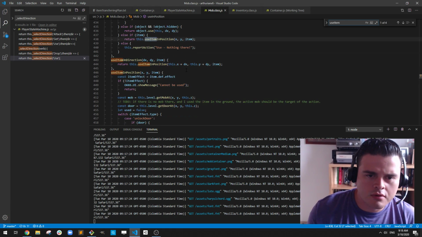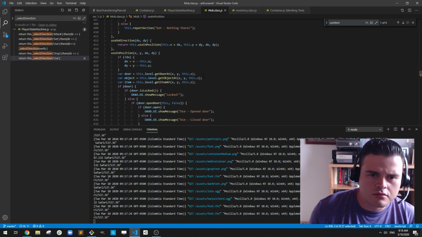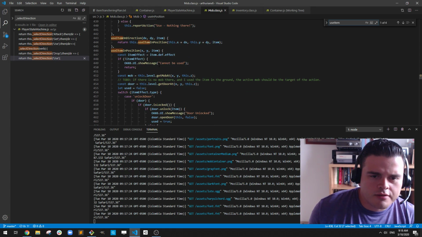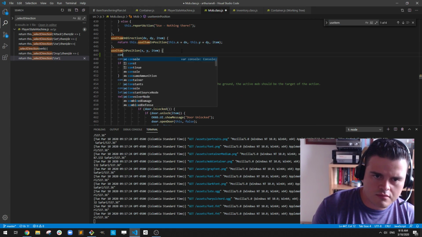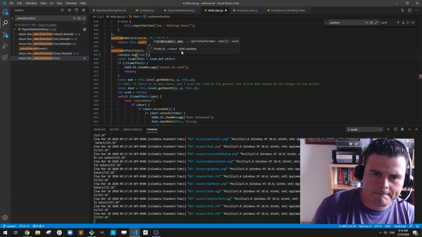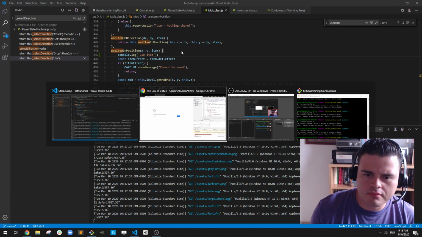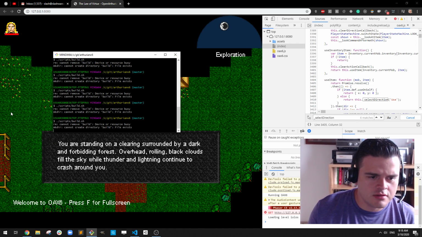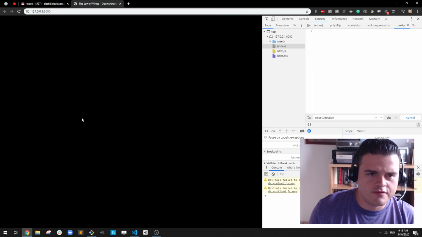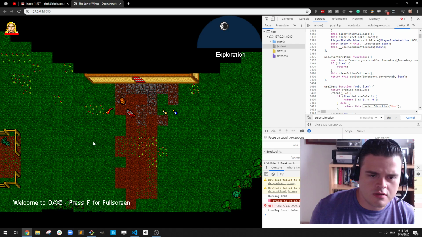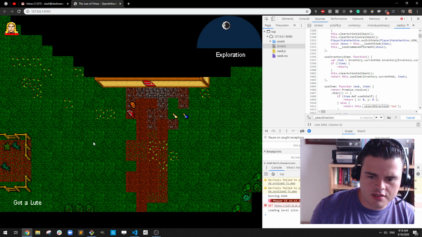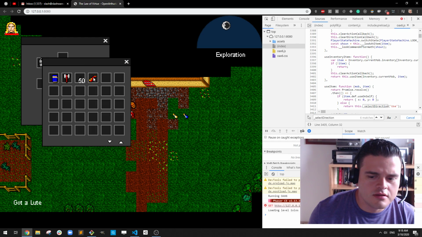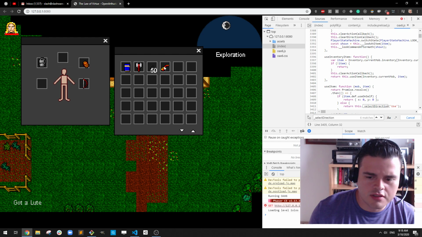Where was I? I'm putting that as a log message so it doesn't interrupt the flow. Let's see, get this item and let's try using it. So I clicked it once, nothing happened.